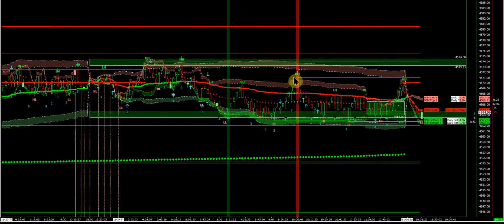So you can just draw a zone, from say here to here. Extend it. Boom, where did it go? Came right back up here and then shorted. Okay, and that was it. That was the end of the day. So you could use that as a target, and then you're done.